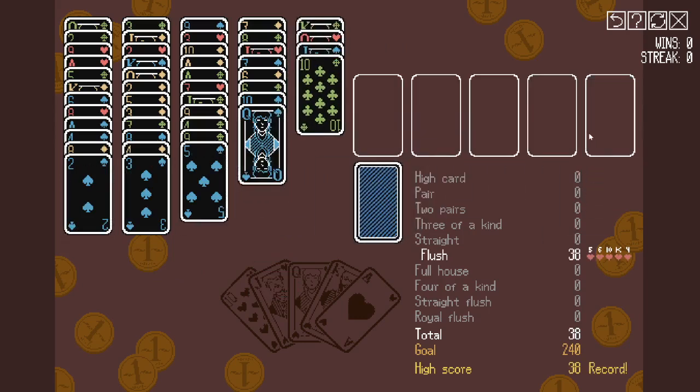That's a flush. And that's 38. Oh, I like that you have a record. That's fun. Not a high value flush, I know, but it's fine. It's good enough. Where's the king and the ace for that? There's the king, there's the ace.